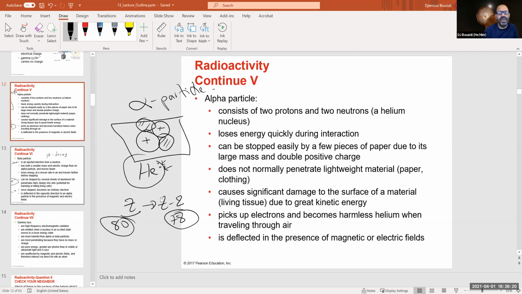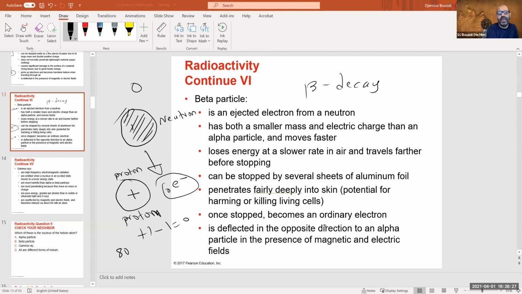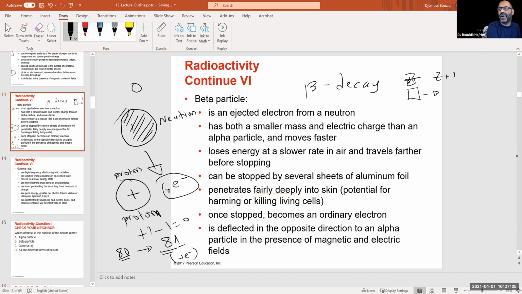But for the beta decay, it's the other way around. Let's say, for example, you start with 80, and now one of the neutrons became a proton. So now you end up with 81, because an electron was ejected. So an electron is gone, and that carries with it 1 charge. So it's still conservation of charge, but the element that was 80 has now been promoted to the right in the periodic table. If you look at the periodic table, here's the element that we're talking about. I'm just taking an element Z in here. If it goes through a beta decay, it goes from Z to Z plus 1. It moves to the right by 1 step in the periodic table.